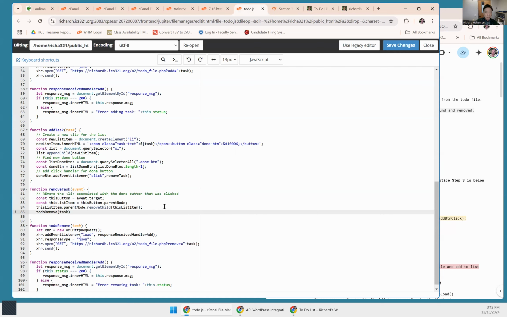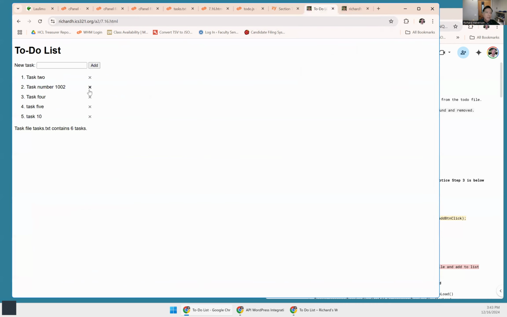The trouble is, task is not in here. And I haven't figured out how to get it from here. This is what comes back. I'm not sure it's available. I think it has to do with it not being the same object as this X here.